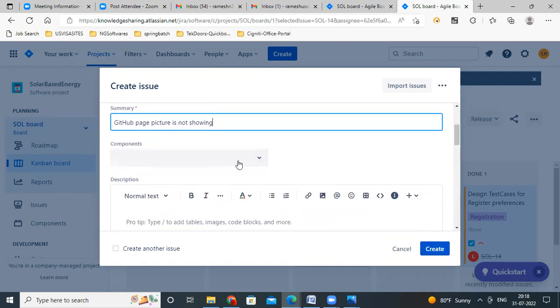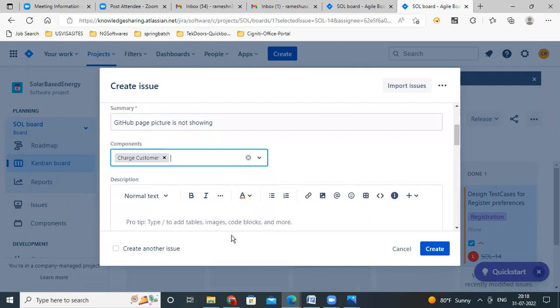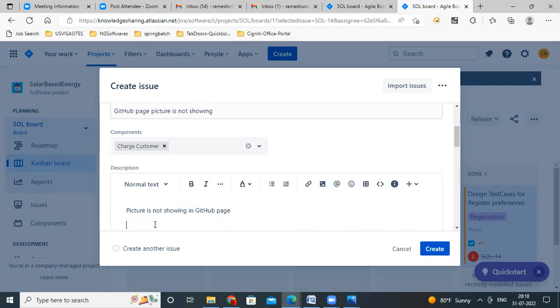For the components, choose any component in your application, maybe some charge customer, whatever you choose. You have to write that the picture is not showing in the GitHub page. Then you have to write steps to reproduce.